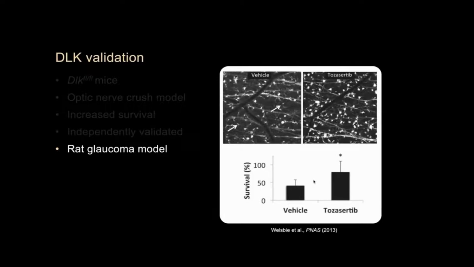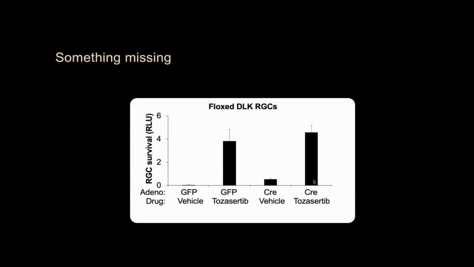Finally, because we are ultimately interested in developing glaucoma therapies to protect retinal ganglion cells that have been injured in a glaucoma model, we turned to the rat laser model, in which you laser the trabecular meshwork, raise the eye pressure, and measure the number of surviving retinal ganglion cells either in the retina or optic nerve about 6 weeks later. We used a small molecule inhibitor that has activity against DLK, packaged it in such a way that it would release over approximately the 6-week period when injected intravitreally, and showed that that small molecule inhibitor improved survival.